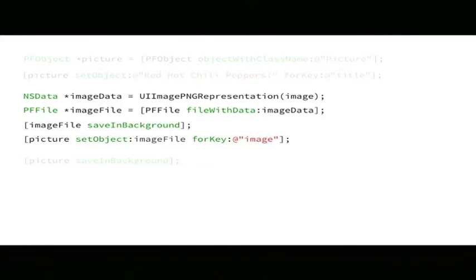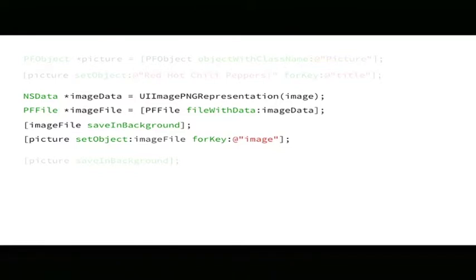So as soon as he says, OK, post, you don't have to wait for 45 seconds. You've already waited for 35, so you only have 10 seconds to wait left. So this helps you not have to worry about how to queue those up, but just save the file, save the PFObject when you're ready, and the Parse SDK will take care of all this complicated queuing in the background for you. So you don't even have to think about it.